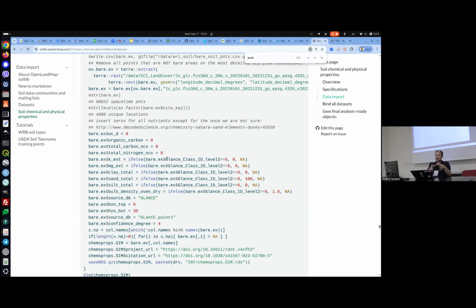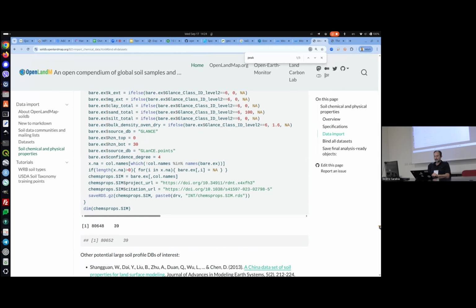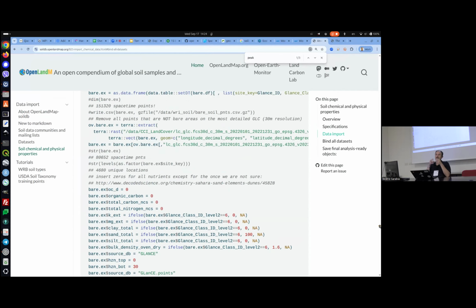Some places you could have a lot of rocks, but there are little pockets of soil, right? It's possible. But if you look at, for example, mountain tops in the Himalaya, there's no soil organic carbon. There's no vegetation, it's also minus 20 or something. So we had to insert all these pseudo observations. There are not so many, only a few thousand, but the machine learning needs to know that.